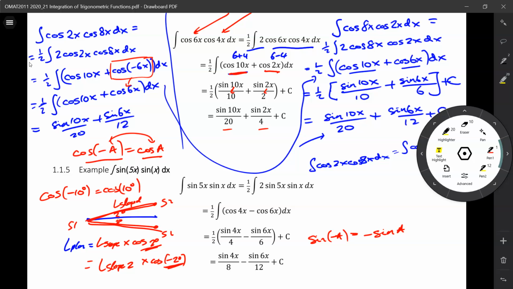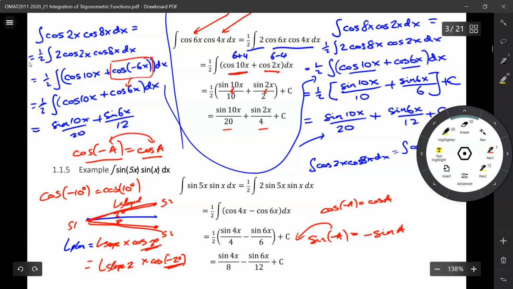Okay? So it's a basic rule. If you're dealing with a sine function, the minus has to come out. If you're dealing with a cosine function, the minus disappears. You just think of it that way. So what you're saying would be correct if it had been a sine function, but not for a cosine function. So if we look at this then, look at this last one.